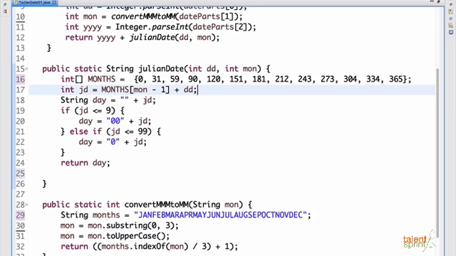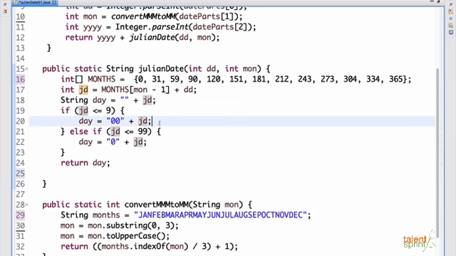Then we convert this integer into a string by adding a null string quote before it. And then if JD is less than 9, if we are talking about 1st of Jan to 9th of Jan, then we add 00 before JD.